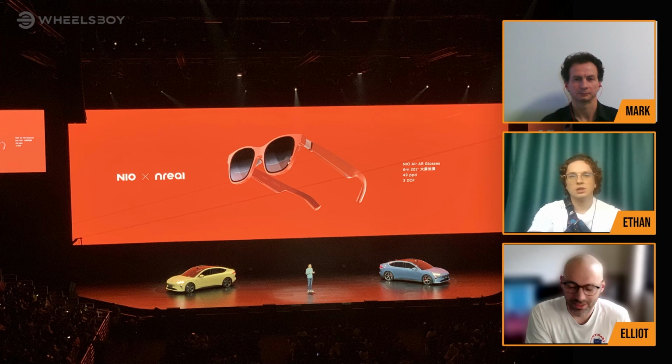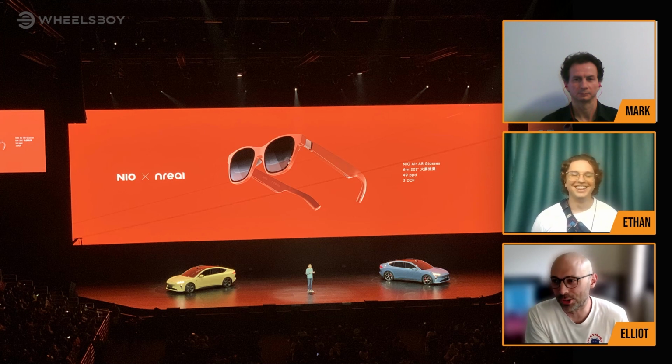But I mean, the three of us here, we review cars, right? And cars drive. We don't review tech features. It's just, fine, all right, they're going to have it. But I'm more interested in how the car drives. These are just, like Mark said, a gimmick. If it comes out, great. But, whatever. Yeah. Doesn't really bother me. Is it going to get buyers to buy the car? Probably not really. It's a nice thing that you can show off to your friends, but yeah.